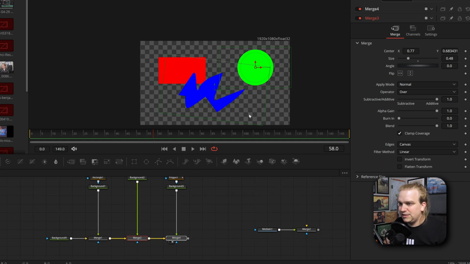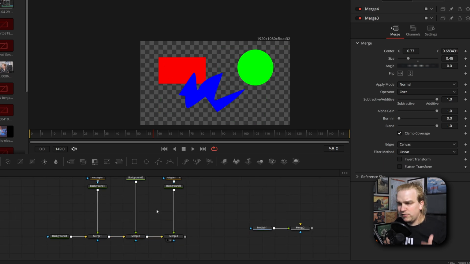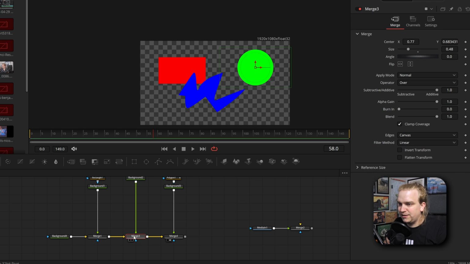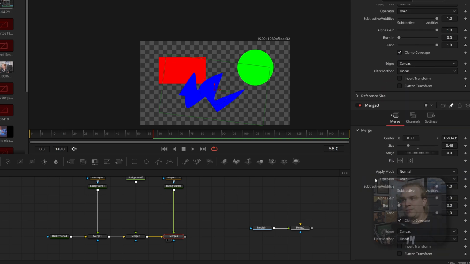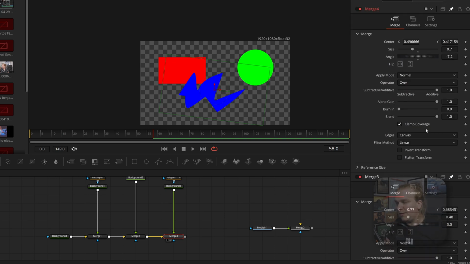So we have all these different things happening in one scene, and we'll see some of what we're working with. We're gonna take this merge 3, which is the screen shape. I'm gonna click this little pin icon, which is super useful, because then if I click over to merge 4, you'll see merge 4 comes up, but also in the inspector below that, we have merge 3. I'll make sure we have them pinned both.